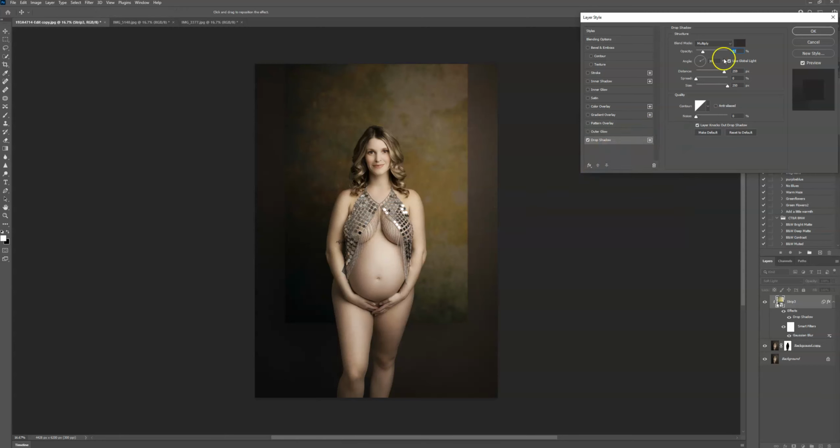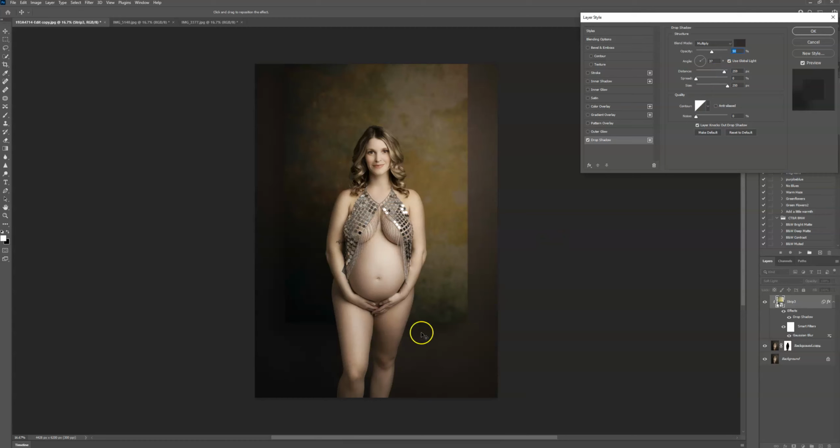I'm gonna press OK. Now you want this little angle right here pointing toward your light source. So the light is coming from this way. So that's exactly where I want to do it for this. That way it's saying that the light's coming from this way, so it's going to add the shadow down and around here. If I put this up to 100% opacity, it's going to make that pretty dark. I don't want that to be that dark. So I'm going to lower that a little bit.